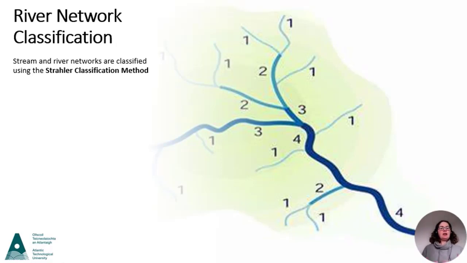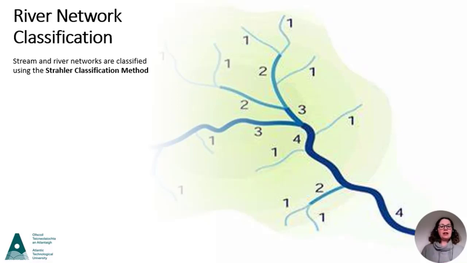River networks are classified, and in Ireland we have a particular type of classification called the Strahler classification method that's used to determine what is a stream and what is a river ultimately. And in this diagram, this Strahler classification method is illustrated, and it basically helps when analysing longitudinal changes in streams within a catchment. So if you're operating within your catchment and you're trying to decide what type of system you have, whether it's a stream or a river, this method can really help.